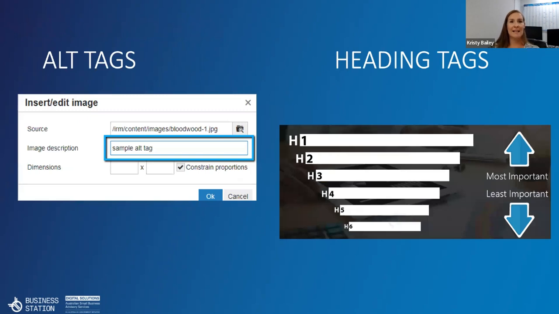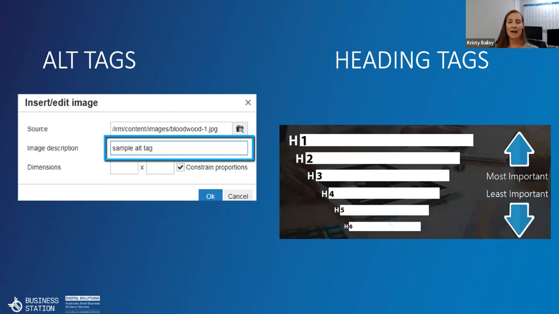Then we've got alt tags and heading tags. So alt tags are used for images. So these are essentially the HTML tags that you can use to describe what an image is, because a web bot cannot see an image. So without that description, they don't have any idea what it is or if it's relevant. So if you've got some keywords in there, I would always include local keywords or the title of the page with the keywords that you're trying to rank for on a particular image on that page, and then what the image is. Now, this can really help with the SEO for that particular page, but if these web bots can find your image because it is labeled, your images might appear in Google Images searches as well. So that's an easy one.